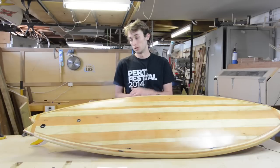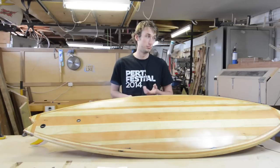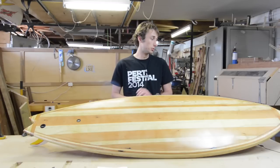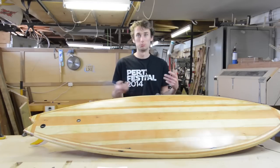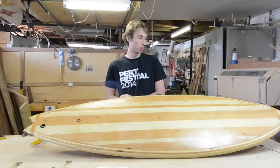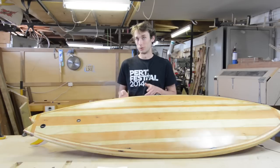For those that are interested, the board design is done entirely by myself. So I used BoardCAD, which is a free board design software, I guess you'd say, which is a really versatile, really useful tool to have, and quite advanced considering it's free. I then exported that into a 3D model, which I believe was a NURB model. I sliced it up using a software called 123D Make, which is a free software again.